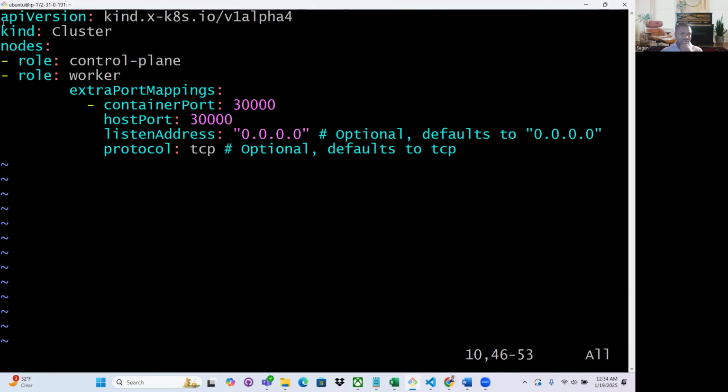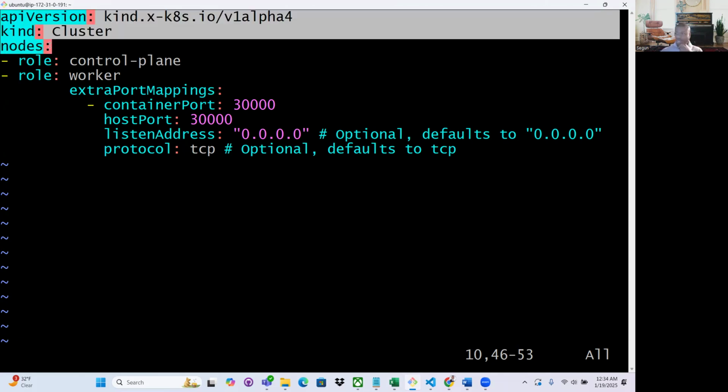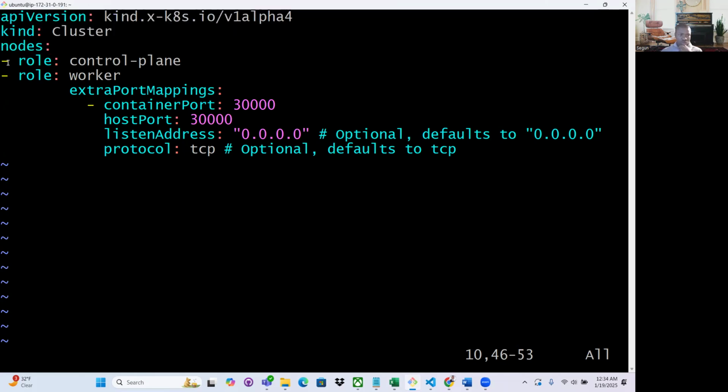The first three lines are okay, but we have to move these ones. So let me press escape, then I to insert. Let's fix this first, and then I'll do 1, 2, okay. Then I'll come here, 1, 2, okay.